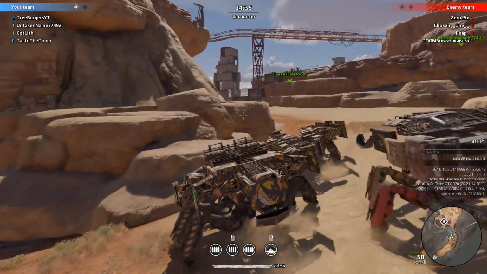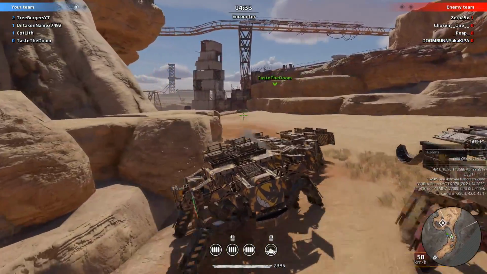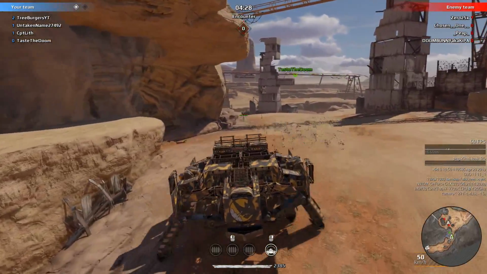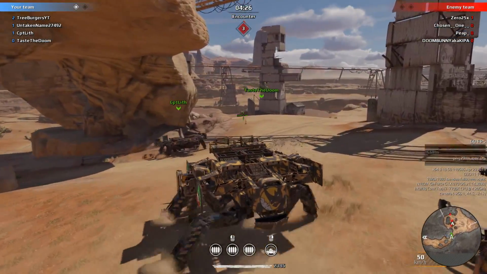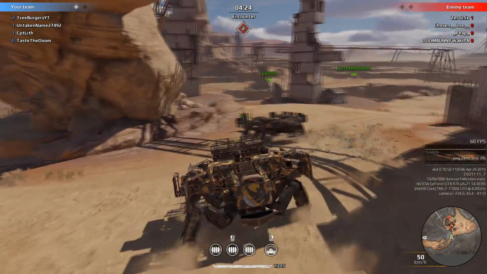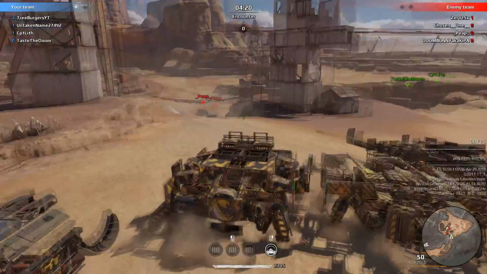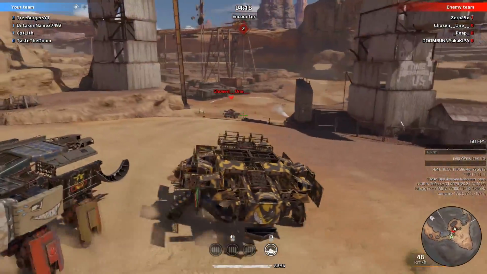So speeding into the second round, we're trying to do the same thing again, and they actually allow us to get the bridge once more. If I was in their position, I would have said that they probably should have gone for a harder push on us to just not allow us to get into position before the fight actually starts.